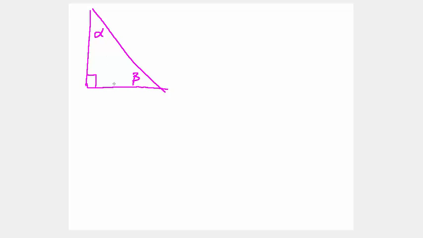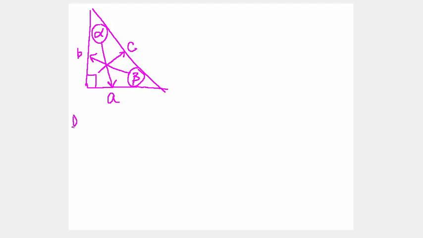The side lengths of a triangle are labeled accordingly. So across from alpha, the side length that it's not touching, so that'd be straight across from it, that side will be called a, just the English lowercase a. Similarly, across from the angle beta, the side that it's not touching will be labeled b. And then across from the right angle, which of course is the hypotenuse, that's typically labeled as c. Sticking to these labeling conventions will help us communicate math very clearly.